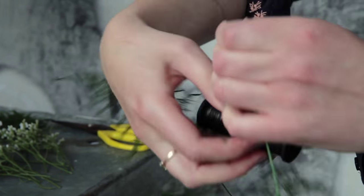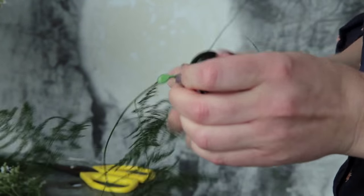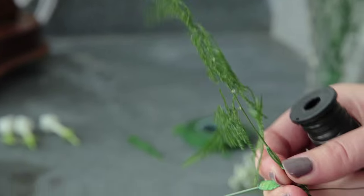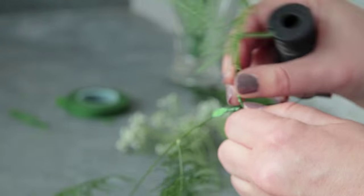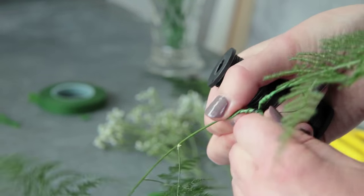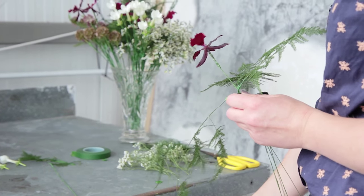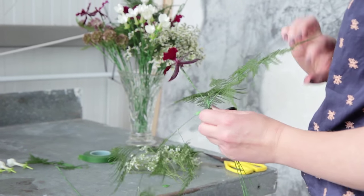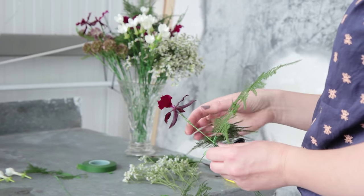So we're going to start building up our bouquet, graduating back from the length. Bending those wires back beyond the tying point. Now I want to make sure that this is going to create your handle, and I want to make sure that this remains parallel to the body at all times, with all your flower materials trailing forward.